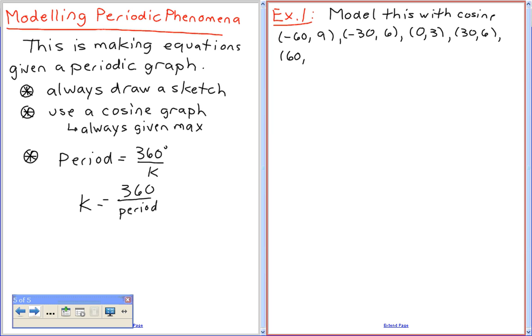No, you should always use cosine. The textbook uses the term sinusoidal function. You can still use cosine for that. Remember we said sine and cosine is the same, there's just a 90-degree shift. So cosine, we always use it. It's very easy to find the maximum. If you're given real-life data, it's very rare that you'll find a point exact on the axis. On these beautiful textbook questions, the first example is simple. So step one, I'm going to draw this graph here.